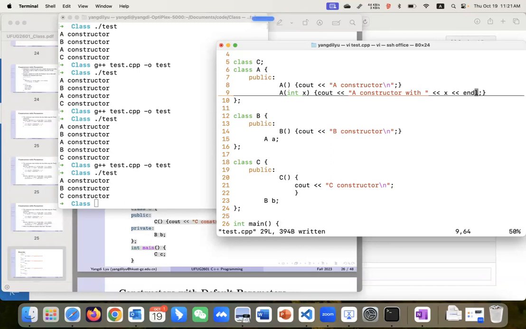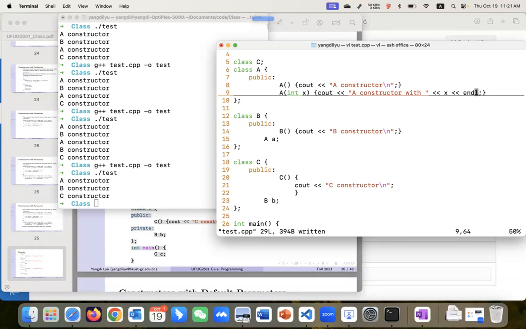So what if I have two constructors? In here we have two constructors, because we omit everything in here, so B will automatically call its default function, and A will automatically call its default functions.